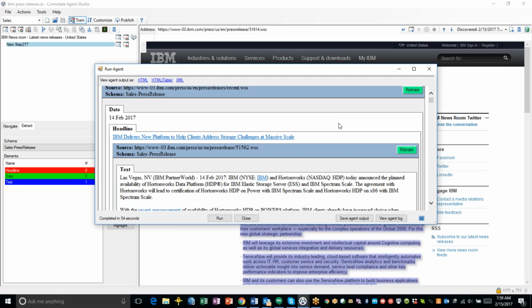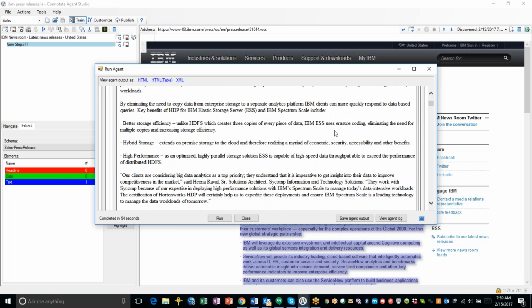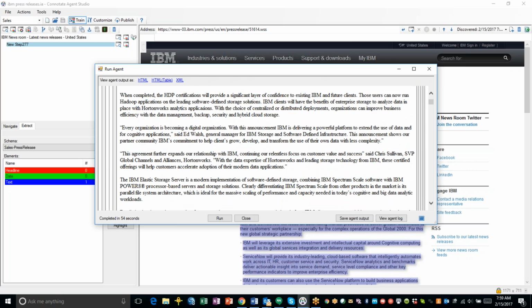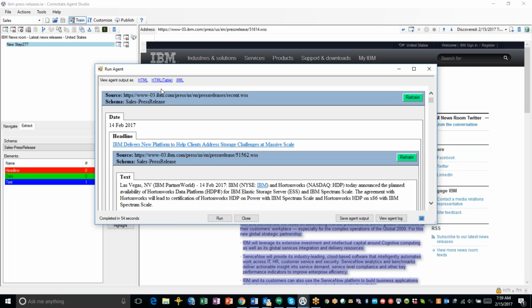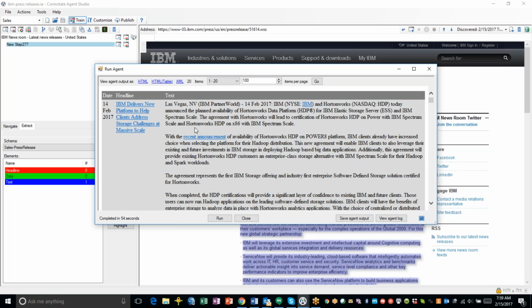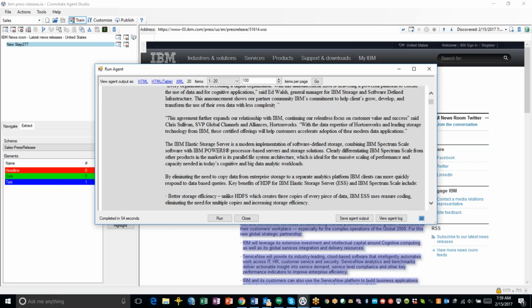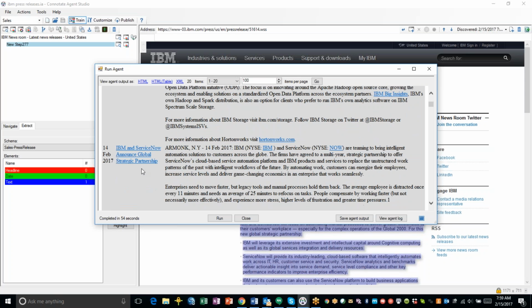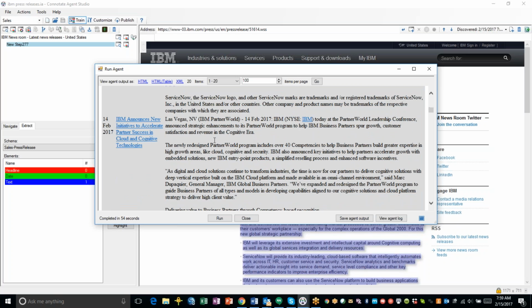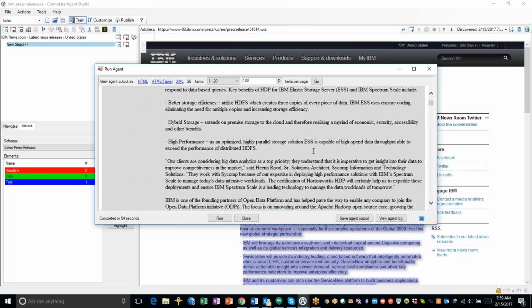Now, we've just gotten the results, and as you can see, it defaults directly to the hierarchical child-sibling relationship again of the data. This is great for a technical person. They're going to understand that everything seems to have the right relationship. But we also get an HTML table. This HTML table illustrates that everything is coming back in a nice, cleanly structured format. We have a column for date, a column for headline, and a column that gives us the text of the full story. Go to the next one, date, headline, full story. And it continues, date, headline, full story throughout the rest of the example that came in.